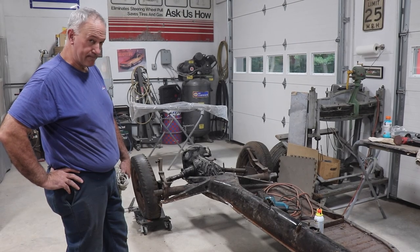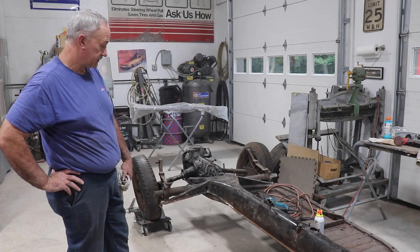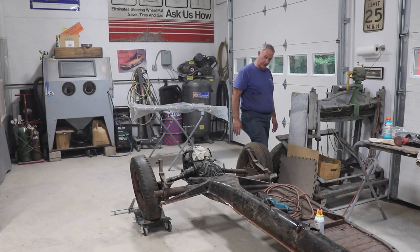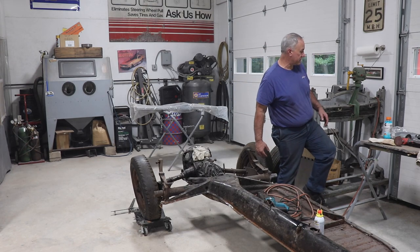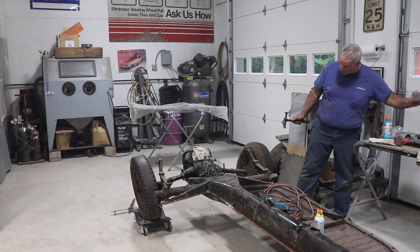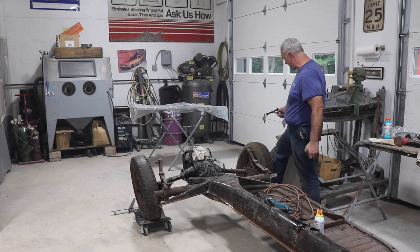What pans did you go with? Wolfsburg West. Wolfsburg West, baby. We'll try them right out of the box. You ready? I'm ready. All right. Plus, I'm going to get my hammer and dolly because at some point they always get dropped on one corner or another, so we have to straighten that out first.